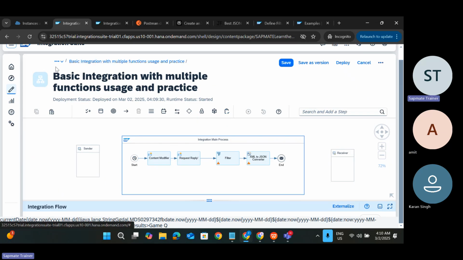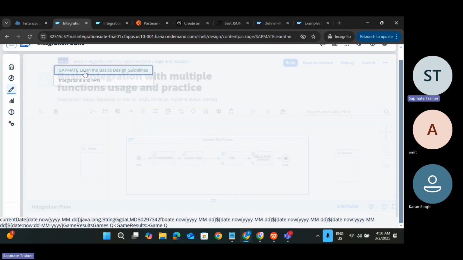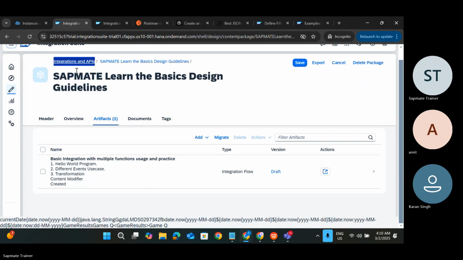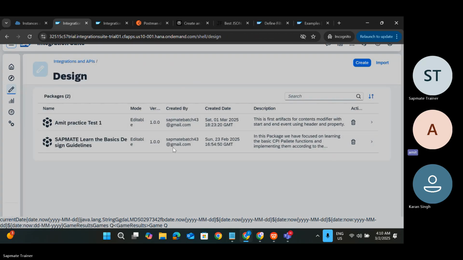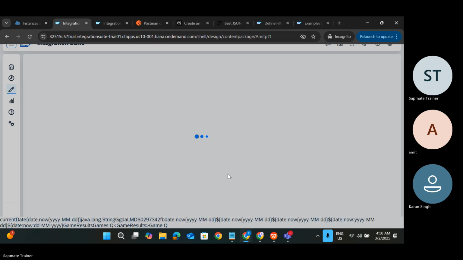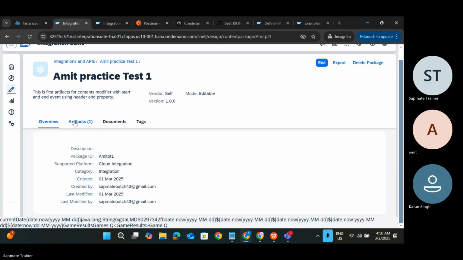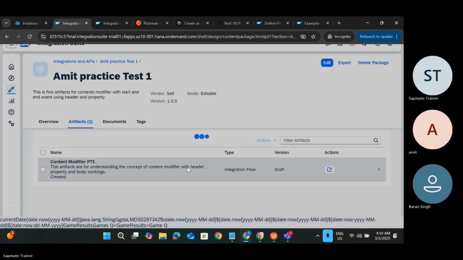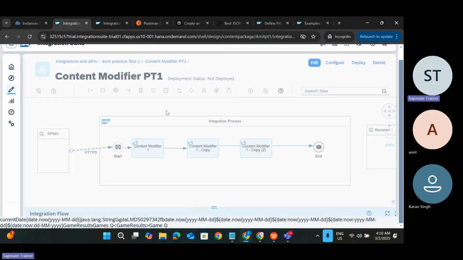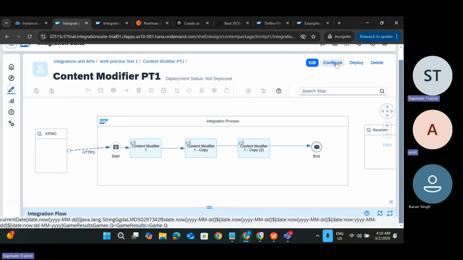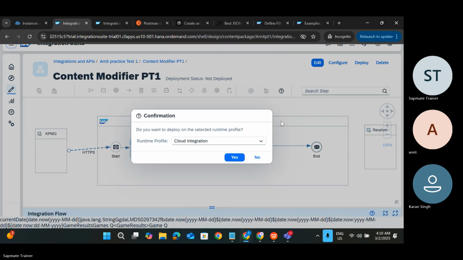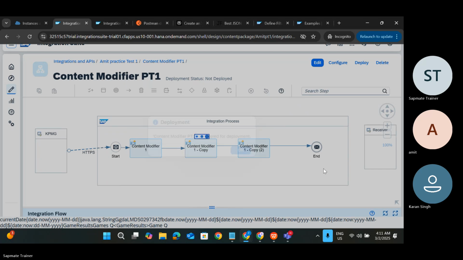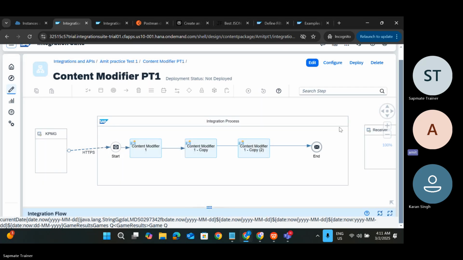So let's take that one only, which Amit has deployed earlier. So I'm using this one. Amit, you have deployed it already? No, sir, I'm not deploying. deploy किया हुआ, ठीक है. तो इसको मैं deploy करता हूँ, ठीक है. Error है अभी तो सर इसमें. चेक करेंगे क्या एरर है.